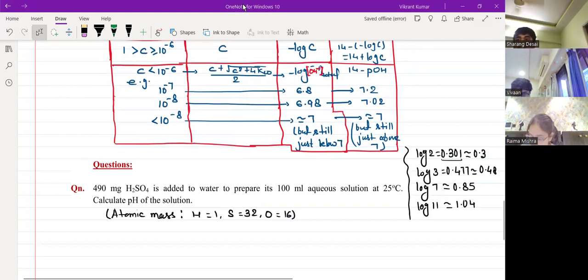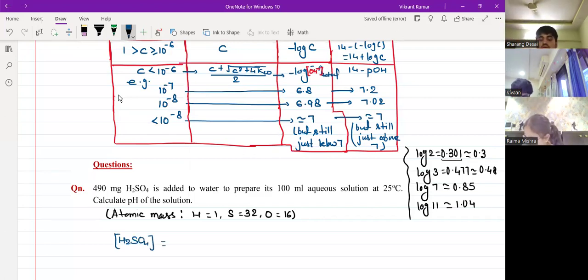Okay, Rehan has given me the answer. Anyone else? See, सबसे पहला तो क्वेश्चन आ गया कि मोल कंसेप्ट का क्वेश्चन, what is the concentration of H2SO4 itself. If I have to calculate H2SO4 का concentration, I have got its mass, but that is in milligram. We need to be careful about that. If I have to calculate H2SO4 की molarity, तो पहले तो इसको ग्राम में convert करो, तो that will be 0.49 divided by its molar mass in gram, that is 98 gram होता है ना. That is moles of H2SO4 divided by, if I'm taking this one in liter, so this will become 0.1 है ना.